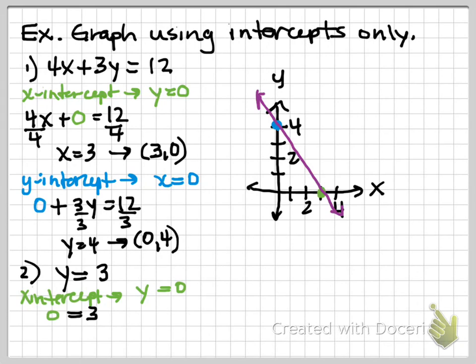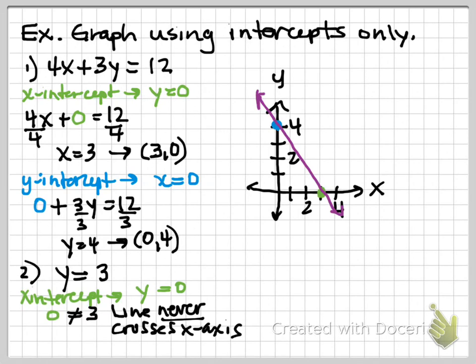Line never crosses the x-axis. So what's the only kind of line that will never intersect the x-axis? So here's my x-axis. What kind of line is never going to cross through it? Let's see, these are all crossing through it. Horizontal. Yeah. Something that's horizontal is what we call parallel. Remember, in parallel, things never touch each other. So it has to be a horizontal line.